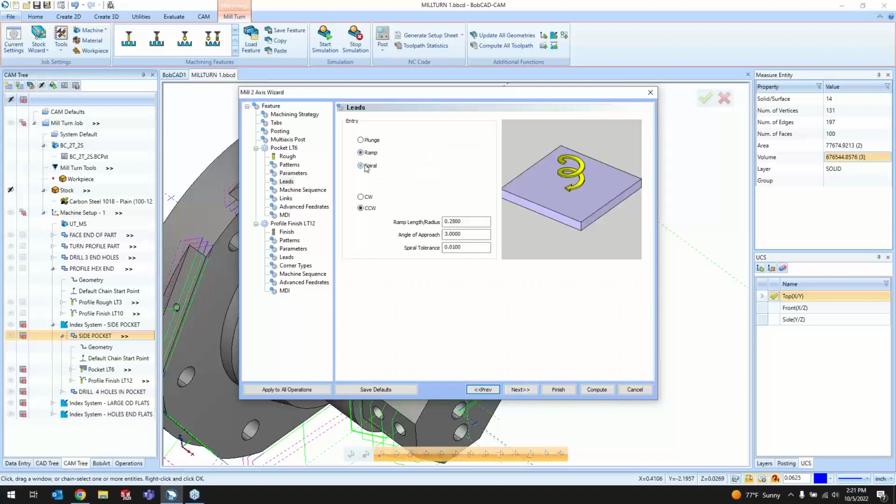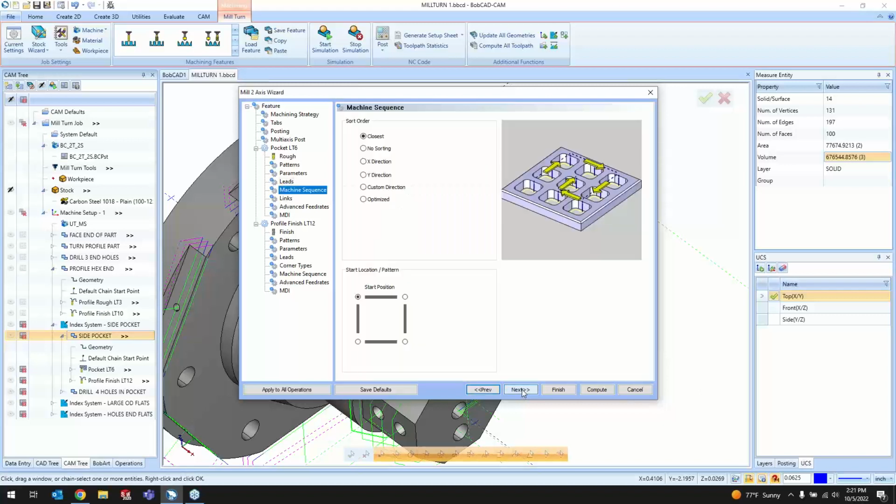We can plunge, ramp, or spiral into the material entering into the stock. We can also do a single depth down, peck, or fast peck down into the material with the end mill with that plunge option. Sorting order, we've got multiple pockets, closest order, or no sorting, where I can sort the different pockets myself or set it in a certain direction.